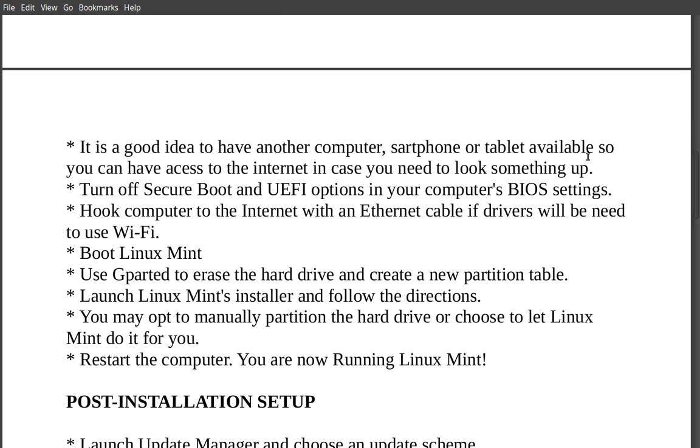And you'll also want to turn off Secure Boot and UEFI completely. This is my way of dealing with it. Linux Mint will happily boot on a UEFI machine that does not have Secure Boot available, and it will also install to a UEFI device. I don't like it. I just turn it off, and we just use the old legacy mode, the BIOS mode of booting the machine. It's the simplest, easiest way to go, and unless you have some specific reason why you want to have UEFI enabled on your computer, then I don't see really a need for it. So that's the way I deal with it.